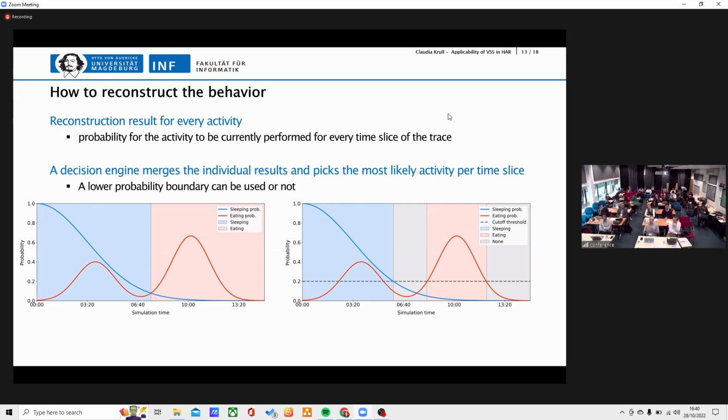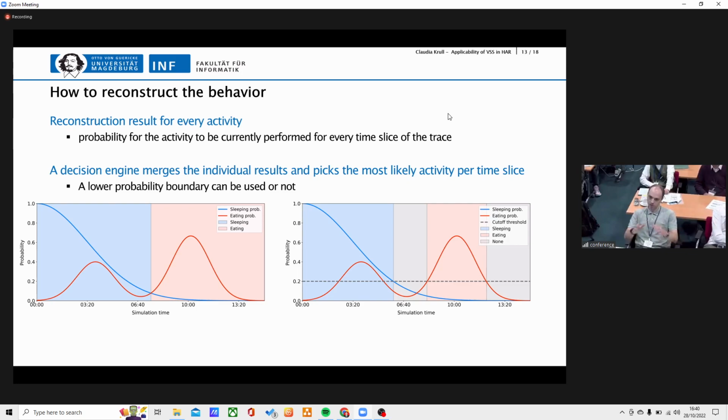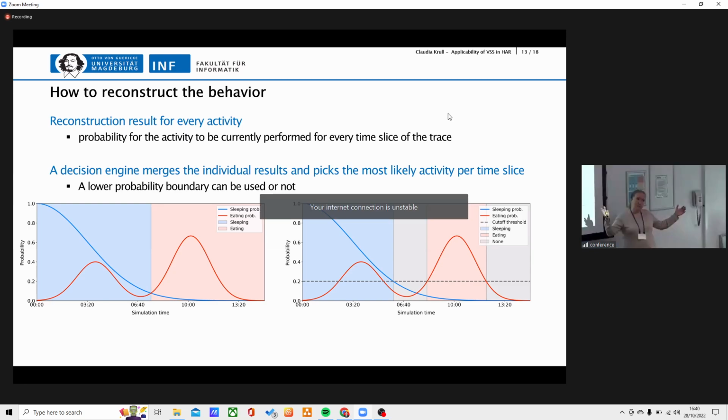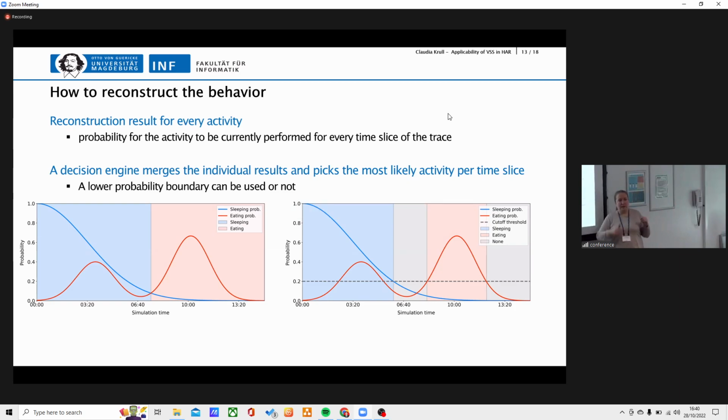Okay, each time you rebuild your model. So this model is not fixed, and you don't decide only this time, but from sensor reading, you rebuild each time, each model. Yeah, not rebuild, but reevaluate. We do the evaluation for every trace and every activity model, but then we have to lump the activity models together to decide which one was most likely in that time frame.